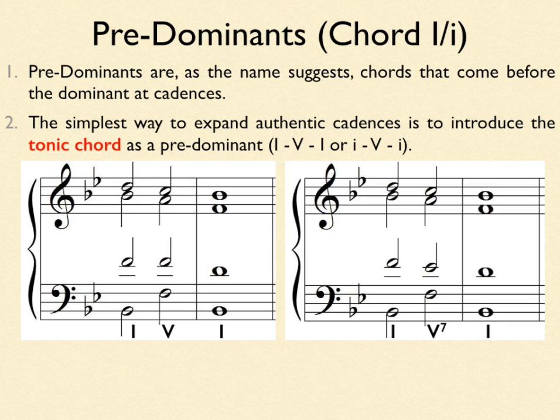And just to show you what that looks like, I'm now in the key of B flat major. I just got a little bit tired of going through C major all the time, so I've changed the key to B flat major just for variety. So you can see that both examples have authentic cadences, and both of them are in major. The only difference between one and the other is that in the second example I've used a dominant seventh chord instead of just a dominant chord.